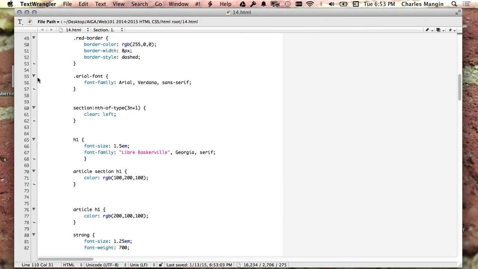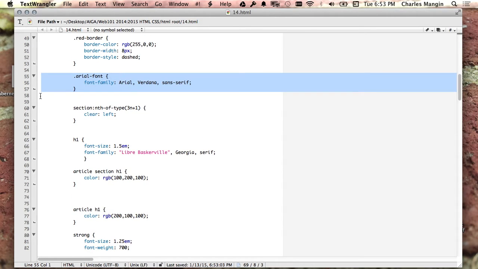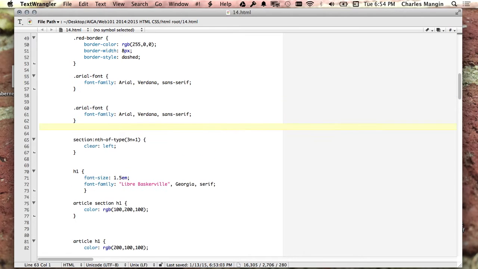So if I had this Arial font class here, and I wanted this instead to be Baskerville, call it the Baskerville class. So I've got the Arial font class and the Baskerville font class.